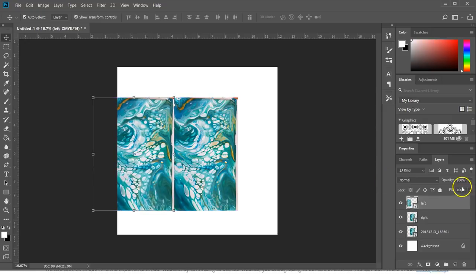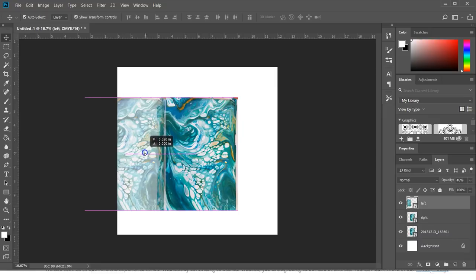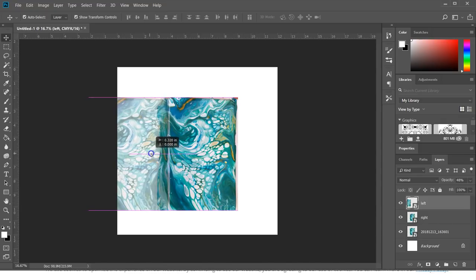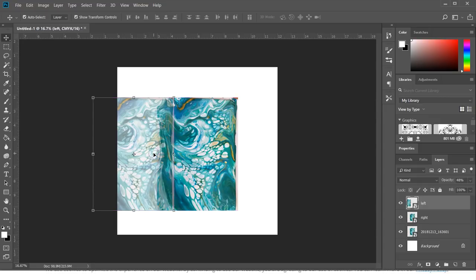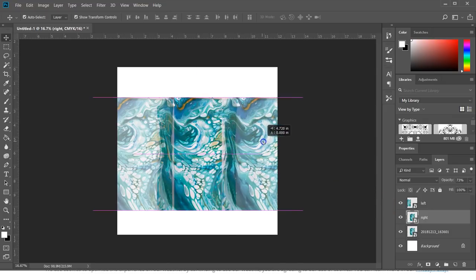One way to do that is actually to lower your opacity, and then you can sort of see how it overlaps. You do want a bit of overlap so that you can blend reasonably well. So I'm going to sit that one there, and bring that opacity on that one down a bit too, and move it that way.